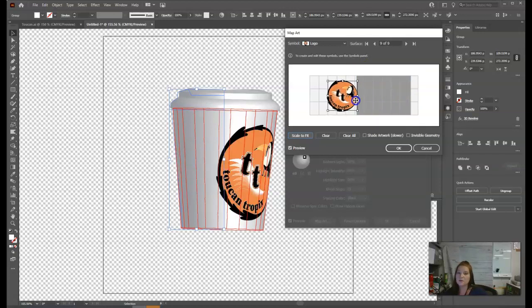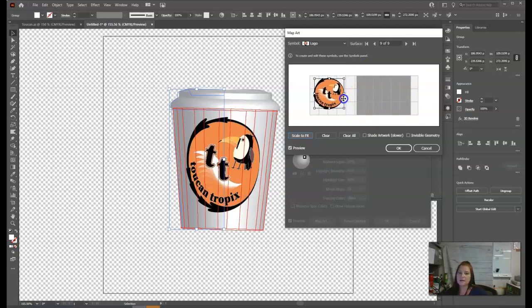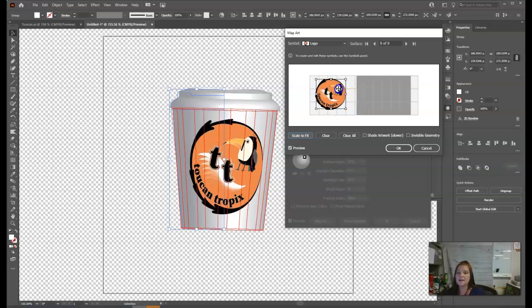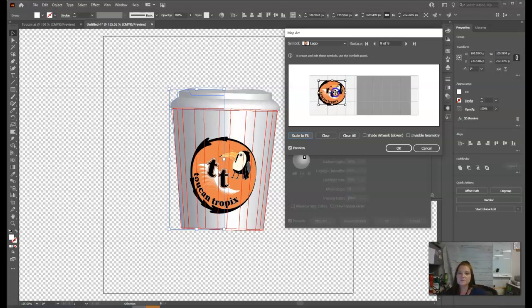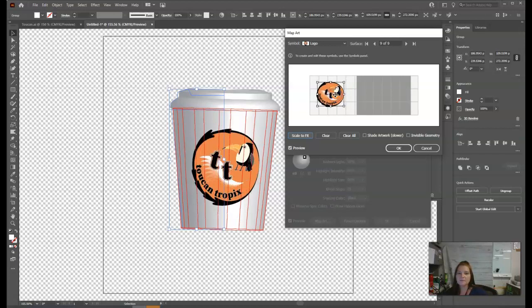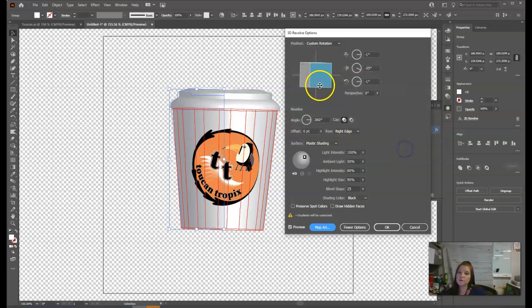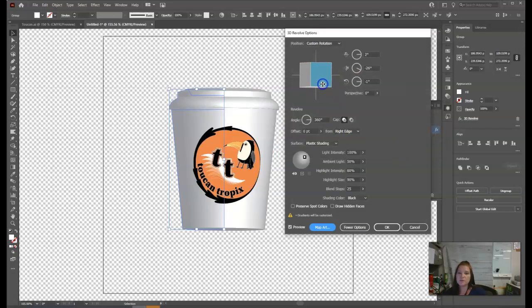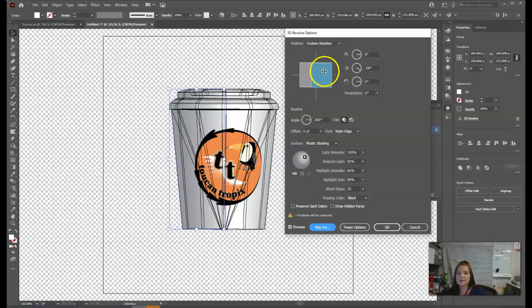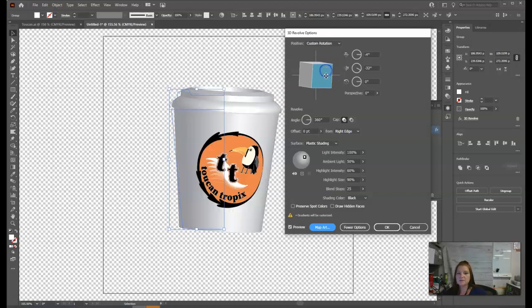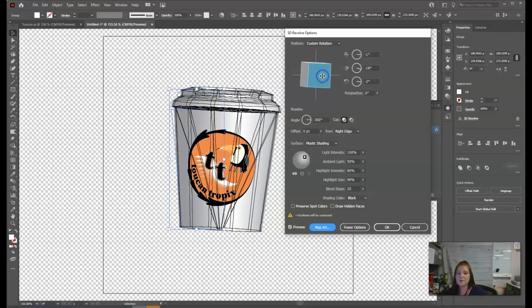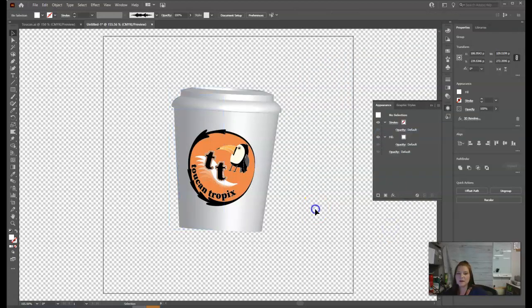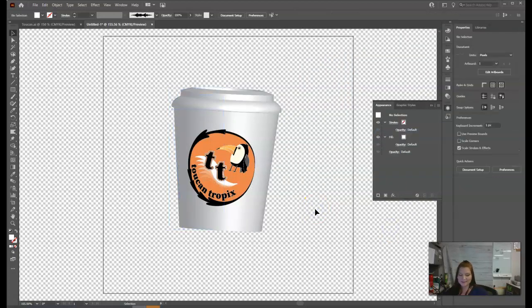Okay, now notice this one, I have to go over to this side because it's rotating on the opposite edge of the last project. But there you go. And again, if you change your rotation, you may need to change the way your label looks a little bit. But that's pretty much the story. That's how this works. Now I have created a little coffee cup as well. So we hit OK and all done.